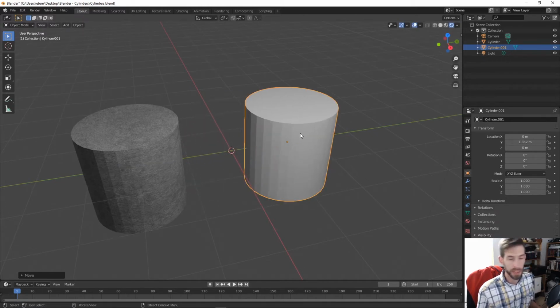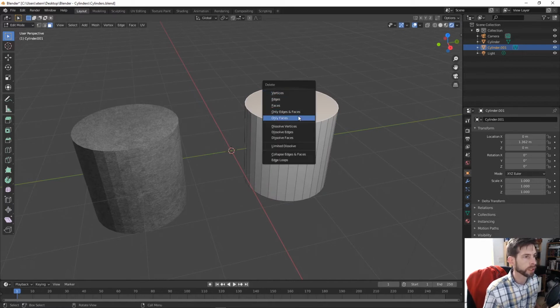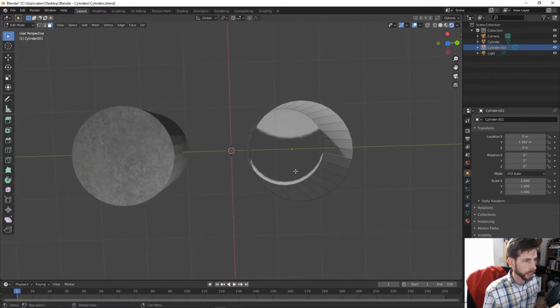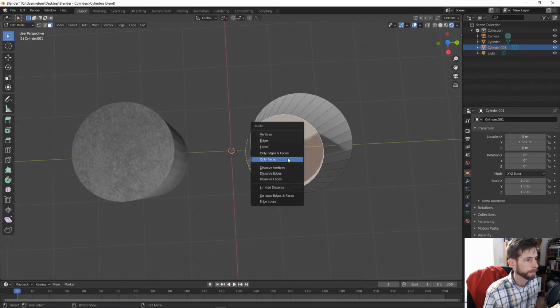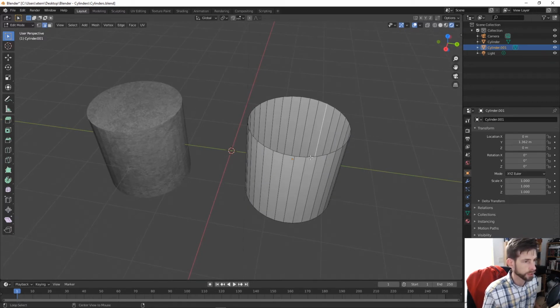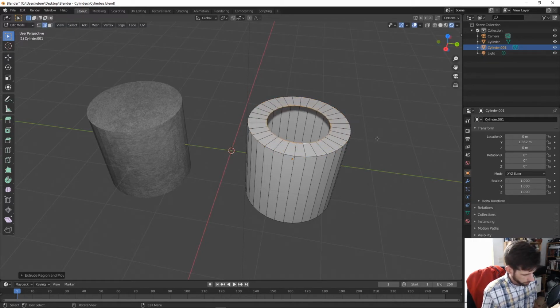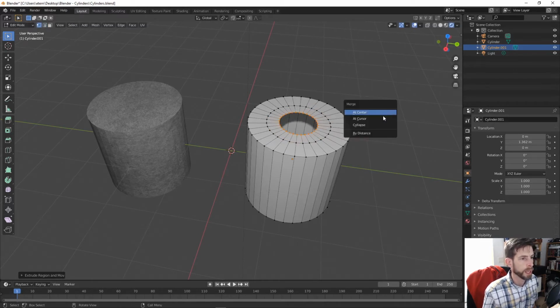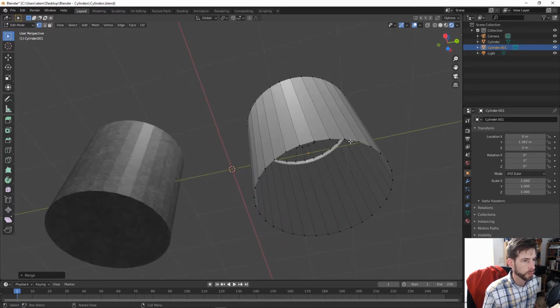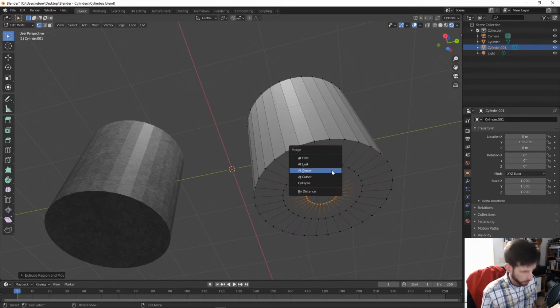Now we're going to take a little bit of a different approach to it here. I'm going to go into edit mode, and I'm going to grab the top face. I'm going to delete only the face of the top and of the bottom. Then I'm going to go to the entire cross section here. I'm going to hit E to extrude and S to scale. Grab that, and I'll do it one more time. Then I'll go to vertices, hit M, and we're going to merge those at the center. And we'll do exactly the same here: E, S, E, S, M at center.